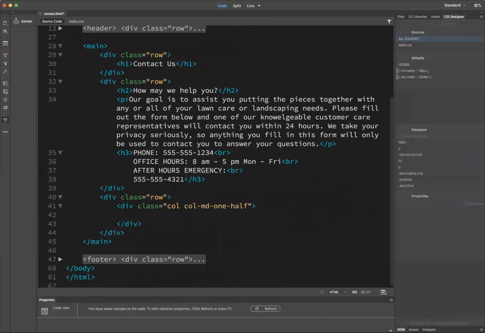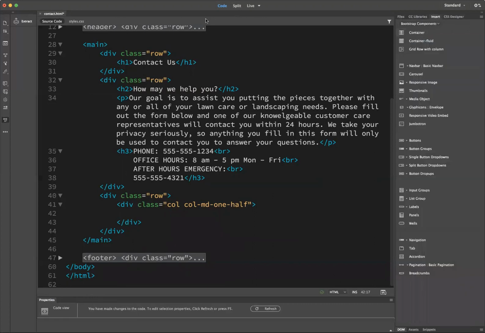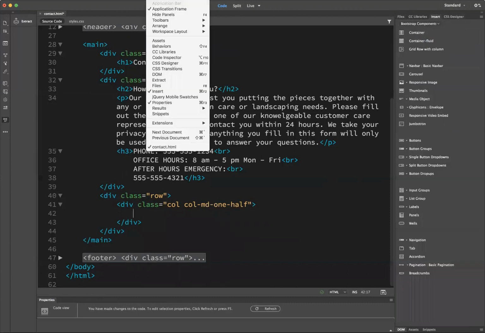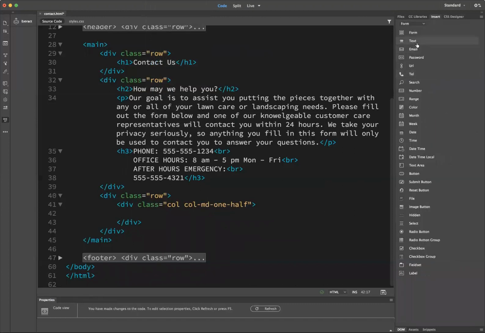And in that div tag is where we're going to start our form. Now, the easiest way to do that form is go to your insert panel in Dreamweaver. If you don't see it over there on your tabs up at the top with your files tab, go to Windows and go to Insert. And there's a little drop down at the very top of it. We're going to click on Form. We have to double click our Form button. There it goes. We're going to put our form in there.